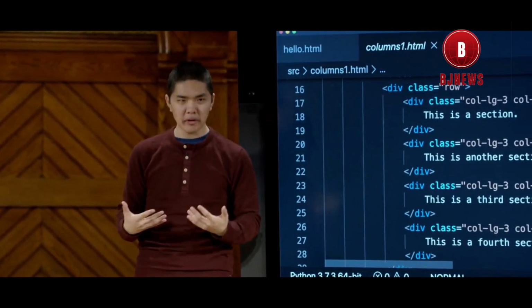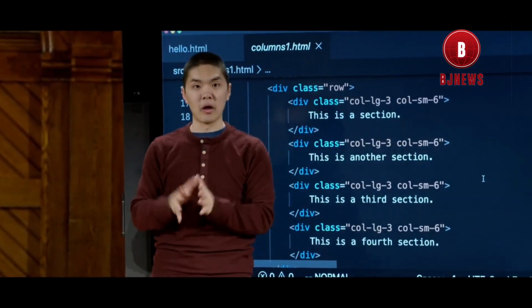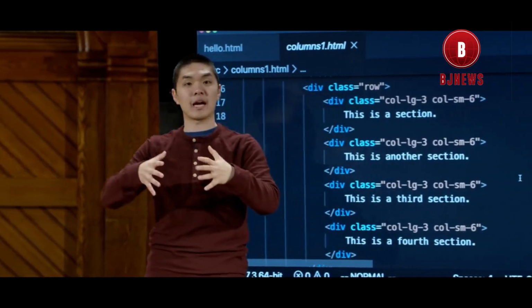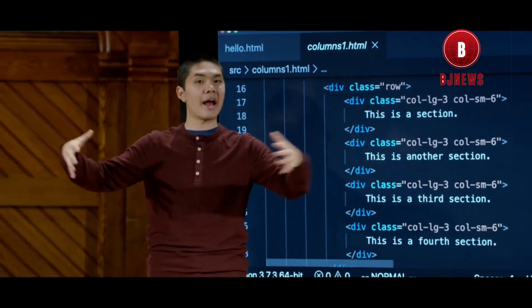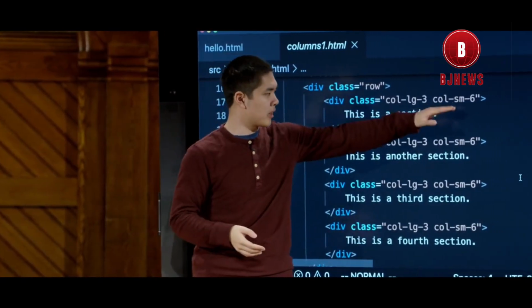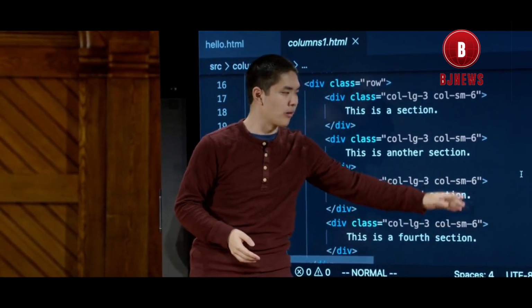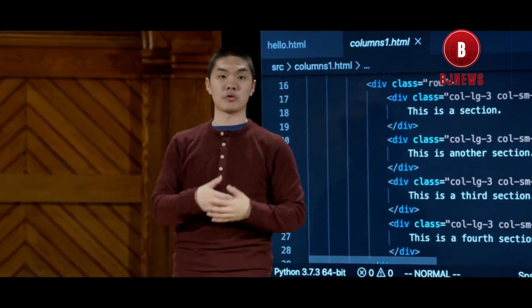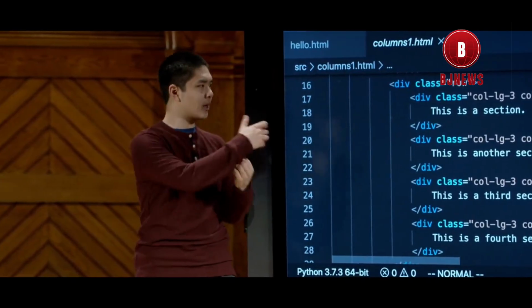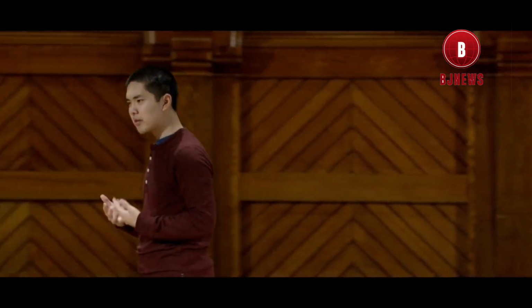What happens on a small screen, though? Well, here, call SM for column on a small screen. I've said on a small screen, each column should take up 6 units of space, 6 or half of the total 12 that I have in the row. And so I use up 6 here for a total of 12 in one row, which means the next 2, also of size 6, need to go on to a second row. And Bootstrap is smart enough to do this math for me and figure out how exactly these elements should ultimately be laid out.